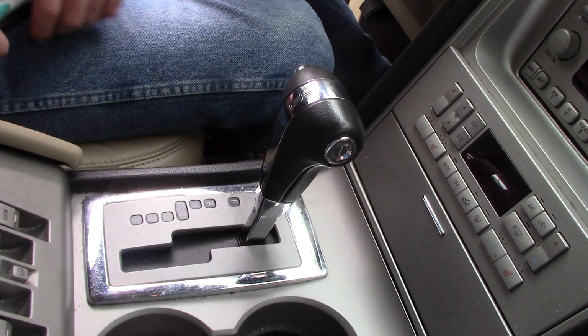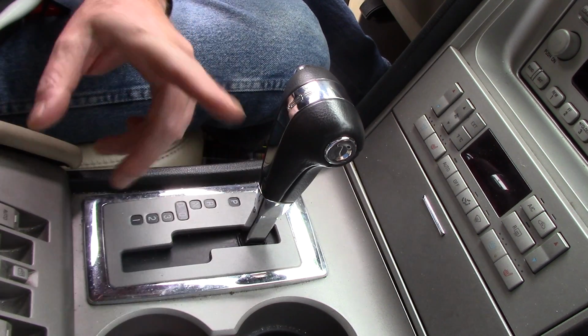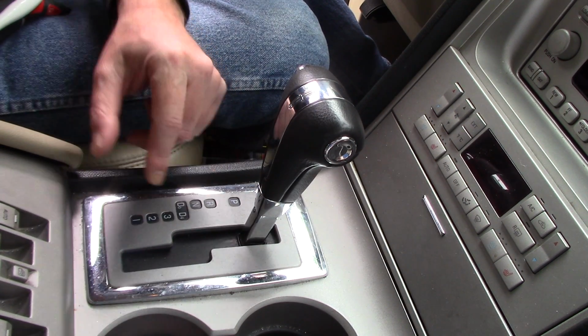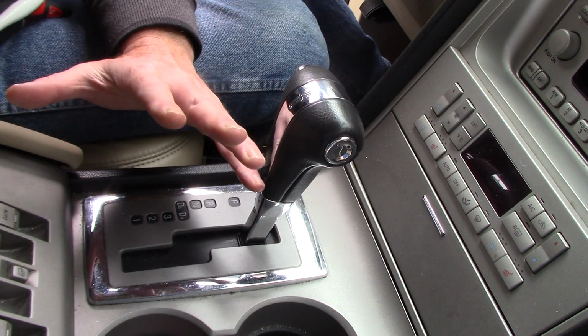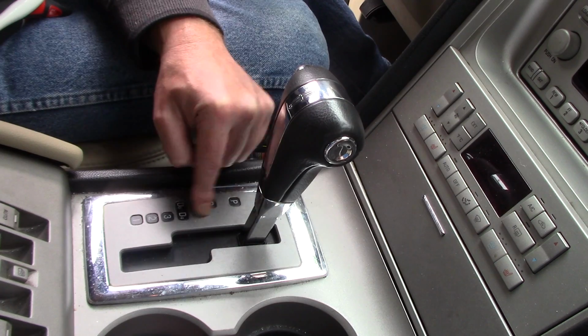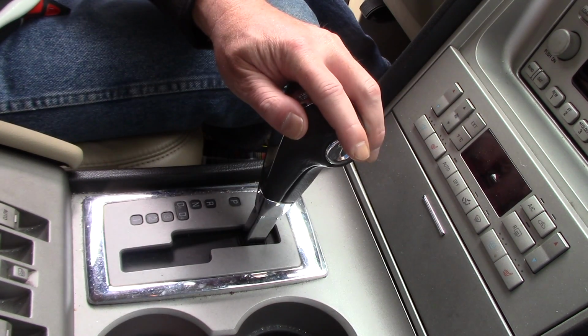I want to show you something. This is the shift lever assembly in the center console of my Navigator. Don't make fun of me. What's that old saying? The shoemaker's kids never have nice shoes. I'm so busy working on other people's cars, but I wanted to use this as an example. It's a little bit dirty, on how to clean a shift lever assembly.